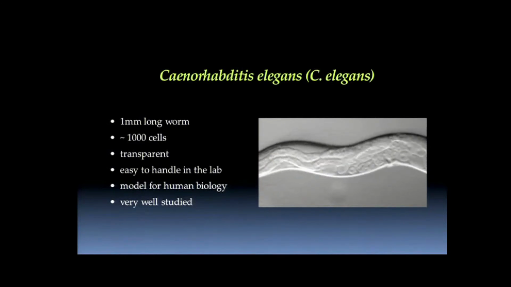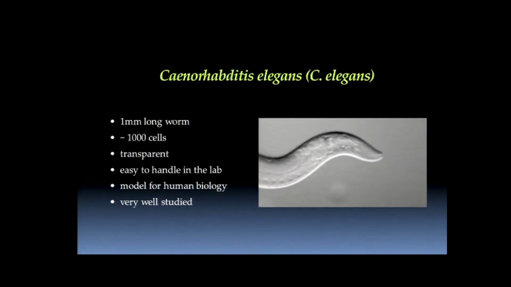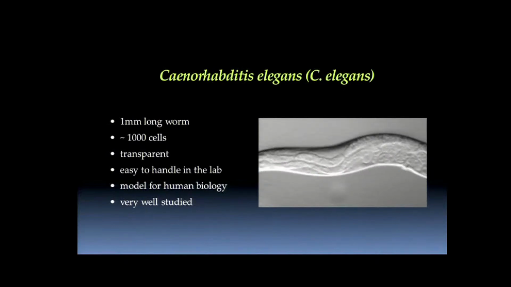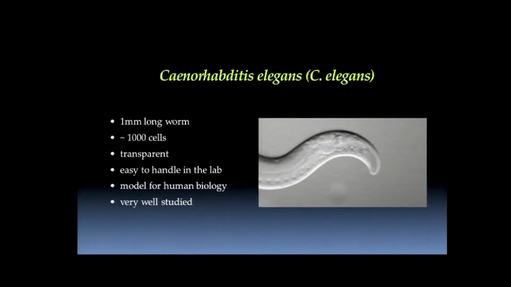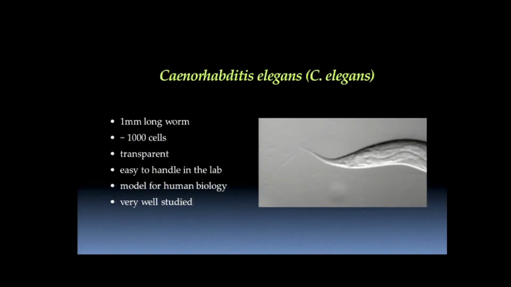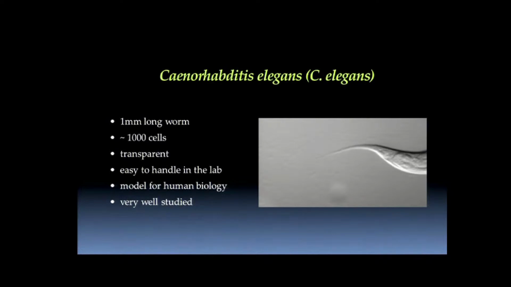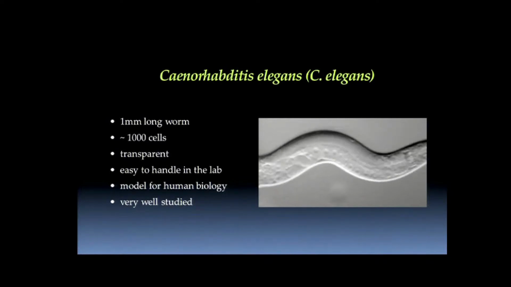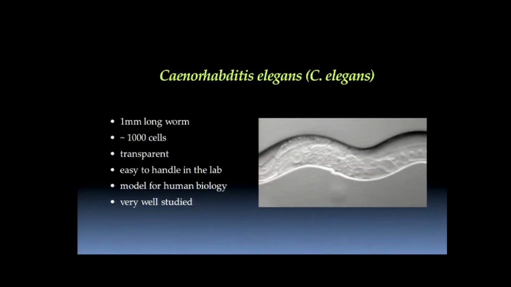So what you can see here is an example of such an organism that we study, and it shares many characteristics with human biology. So we can study cancer, we can study aging and other kinds of disease, but in a very small and simple creature like this worm. This is a creature that is about 1 millimeter long. It is transparent, so we can actually see the entire development under the microscope, and it has only about 1,000 cells compared to the amount of cells that we've seen that we have. So this is very, very simple, and this is one way that we can bypass the complexity that we need to tackle when we're trying to understand how we work.